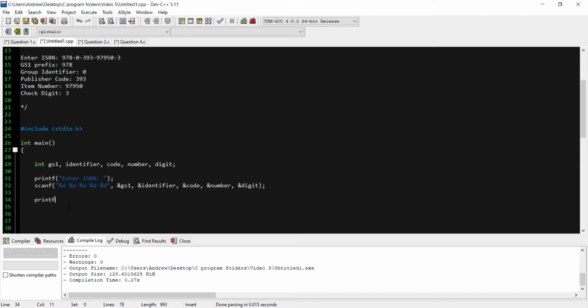So you're going to print out the list. The first one is GS1 prefix, %d. Remember, these are not being inputted, so it has to take the value from the program. So you can't just hard code the value. So it's going to be GS1. Remember, to print out function, we don't need the address operator. And we're going to just go down and do this for every single one.